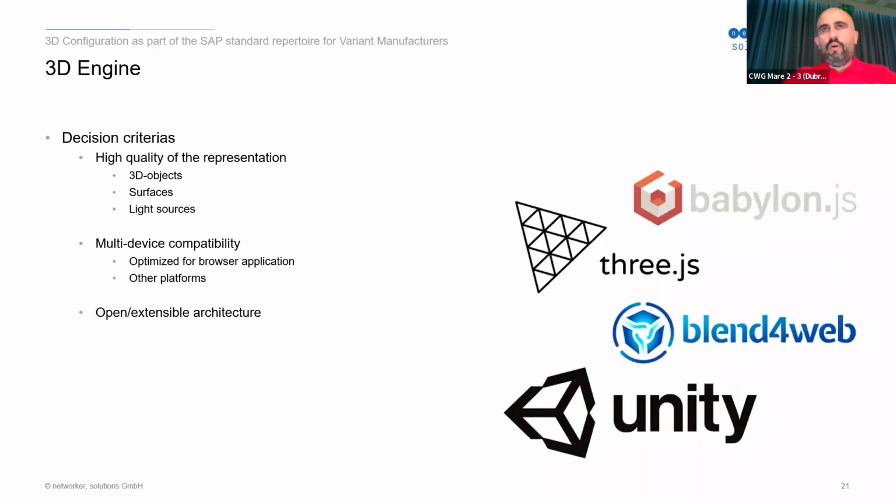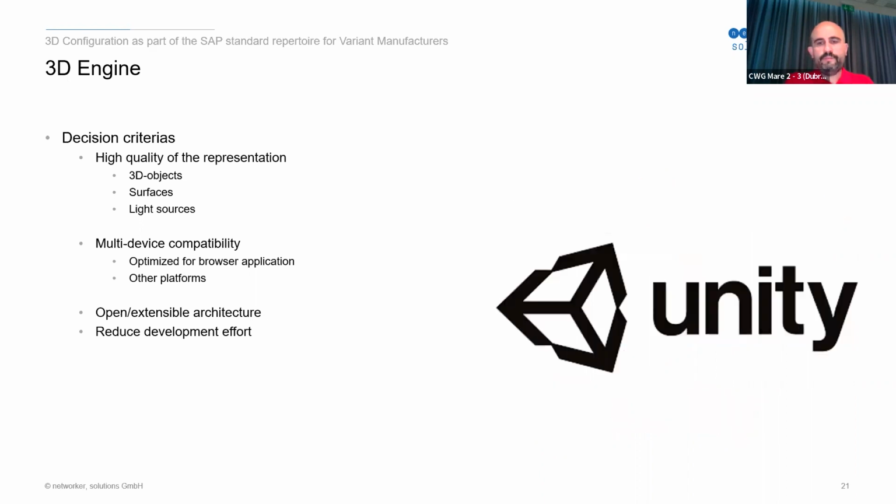And of course, the openness, the extendable architecture. On the right side, you see technologies which are available for this kind of approach. In the end, with these industry standards, we want to reduce the development effort. And in the end, the decision was to use Unity, coming from more gaming scenarios, but now also a standard for industrial solutions.